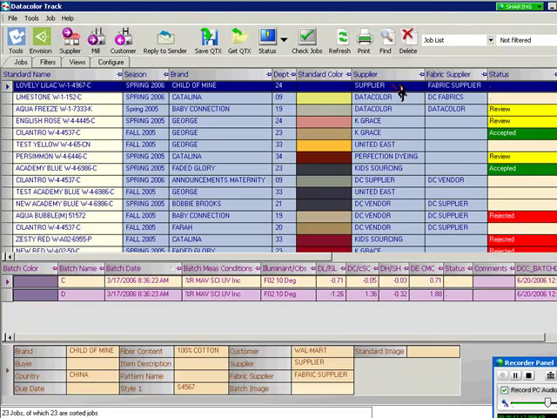All of the items that we input within the Datacolor Tools system now shows up in the Datacolor Track database. So all of that information is available to you here. Then down below, the next section is what is called the batch section, and that's where we would see a list of either the lab dips or the shade bands that are associated with the standard. And then the bottom section is where we see the details, additional details on that particular job. So for instance, you can see, the country of origin, the style number, any other information.